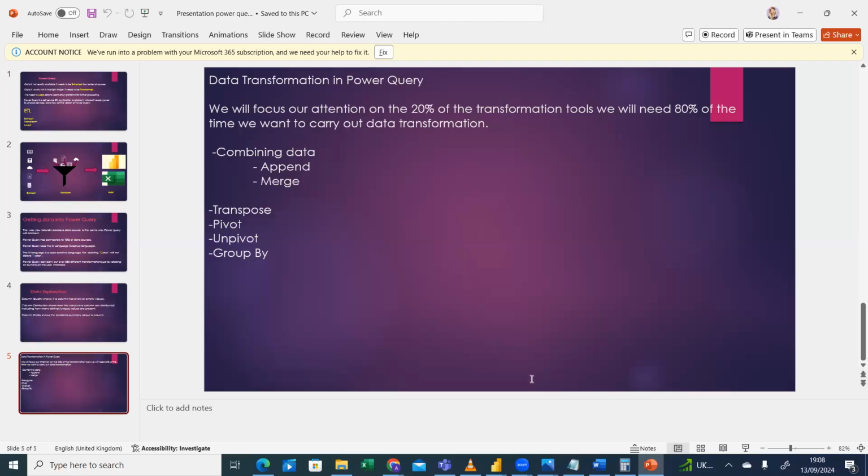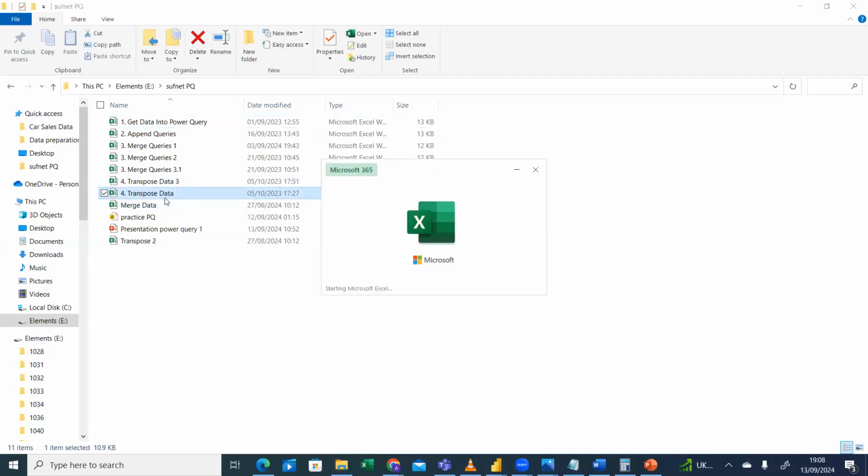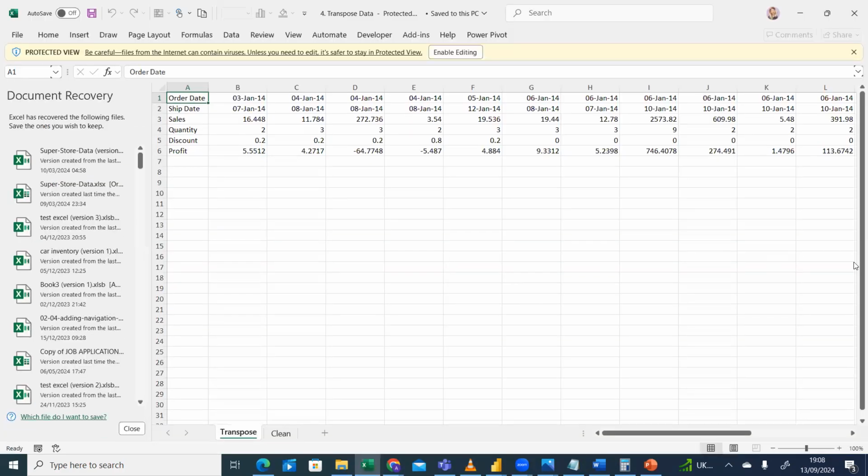So we can take a closer look at it and see how it is done in Power Query. Let me just share a data set. As usual, I love to use a very simple data set so that we can really understand what is happening. So I'll just continue with that trend. Okay, so this is the data set we'll be using.